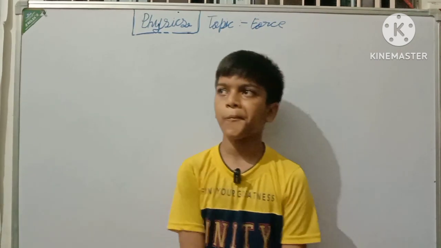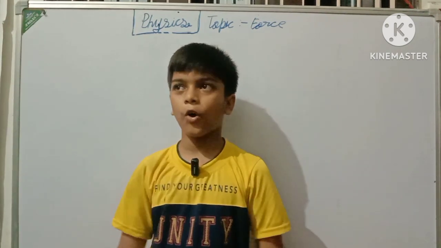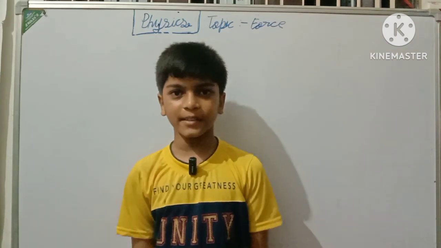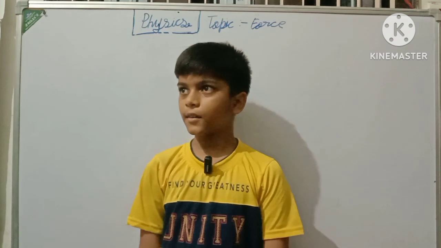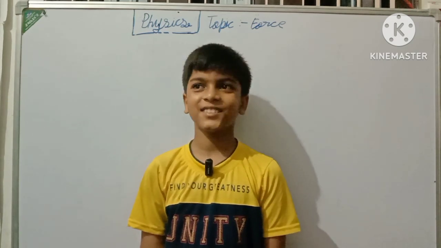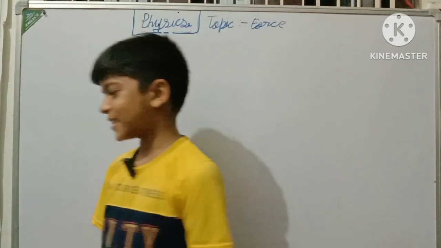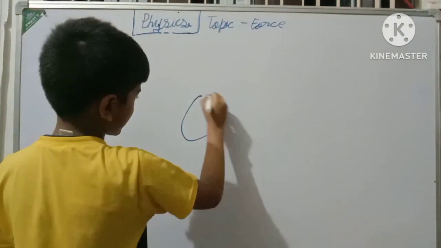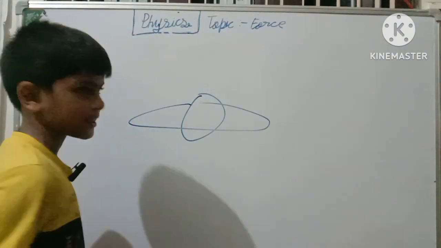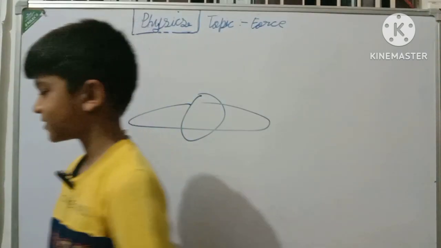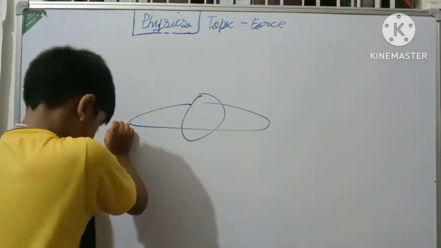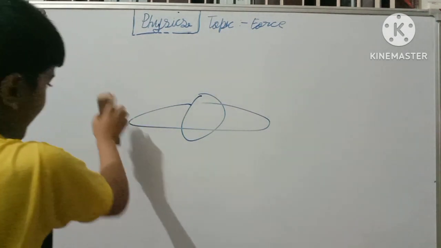Force can make an object disappear. No, never, ever. But you can make it disappear in a sci-fi movie. It cannot disappear an object. But gravitational force, generally black holes' gravitational force, can make anything disappear out of nothing. That's another thing.